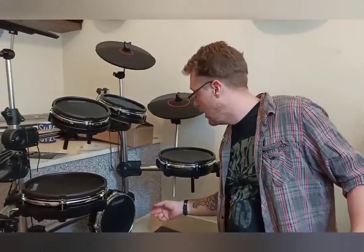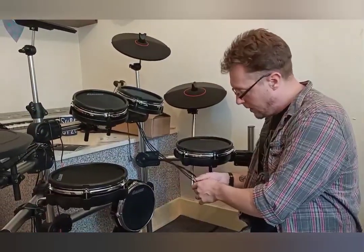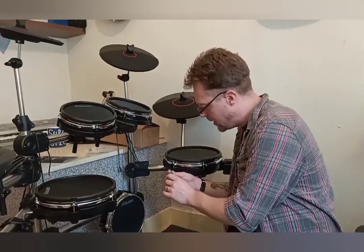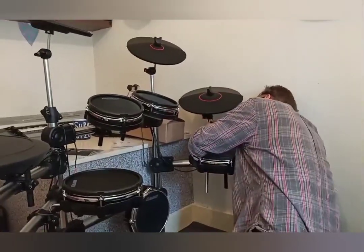All the cables are labelled, as we mentioned earlier, and it appears that they're all colour coded as well, just to make things a little bit easier. So ride A and B. Let's pop them in here.